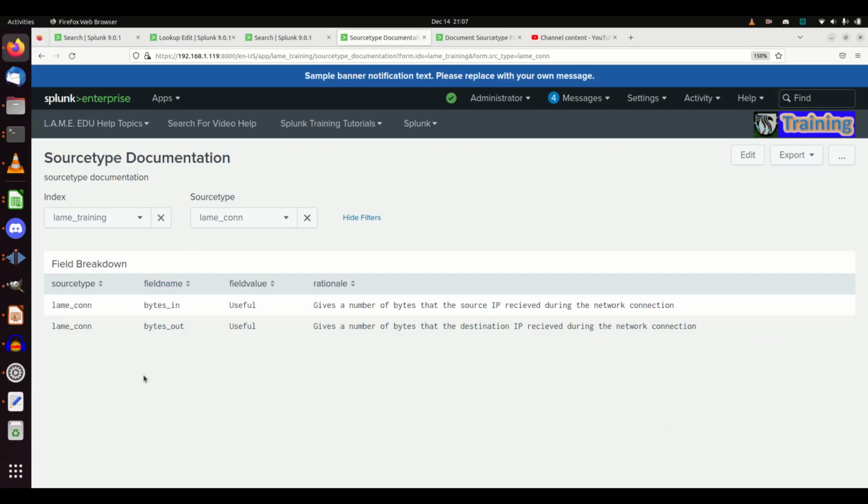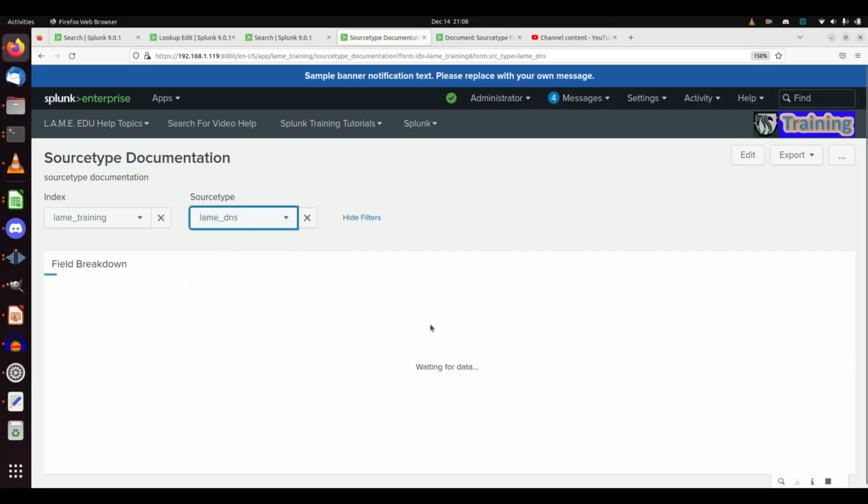So you could build a whole bunch of tables that will basically become a data dictionary for this source type so that someone can come along, they can come in and see, oh, this L.A.M.E, all right, these are some useful fields. Yep. Oh, that field isn't so useful. Oh, okay, so these are some of the analytics I could do with this. And so that's the principle that you can use. You can build your own dashboards, populate KV stores, and then create your own documentation. You could also write this as a Word document and store it, but I kind of like Splunk to do it for me.